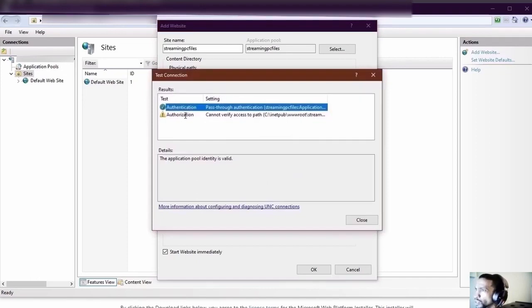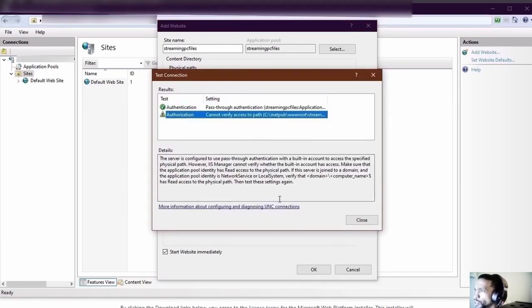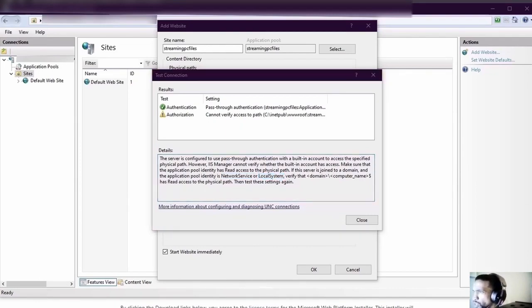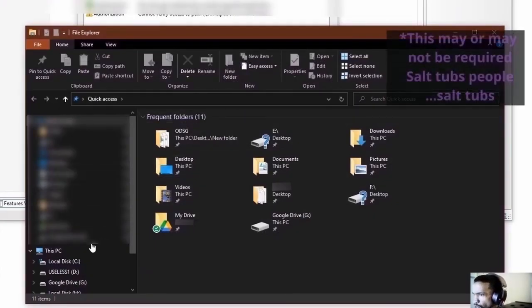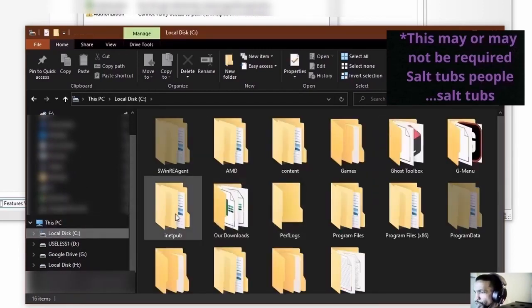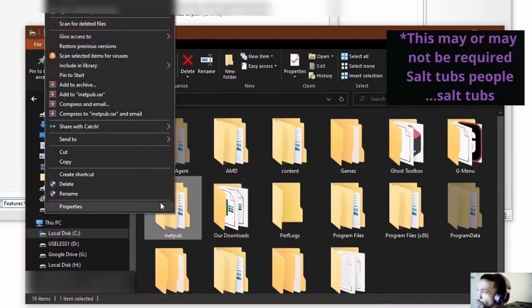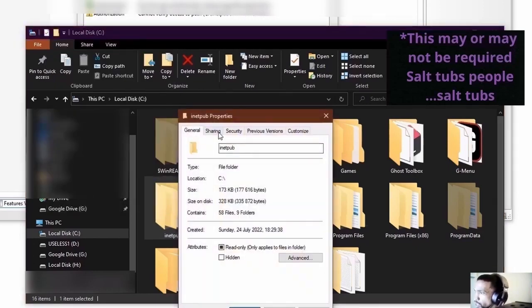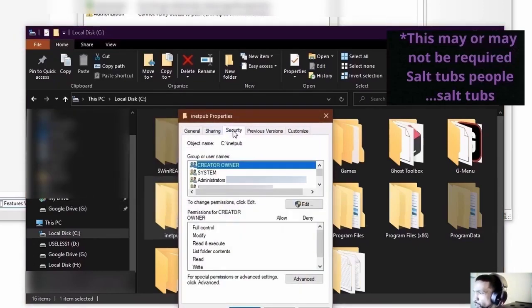Test settings, authorization, saying network service and local system. Those two accounts need to have access to that location. So you go to your C drive. I'm just going to go on inetpub, just give them all the access they need. So you go to security tab.